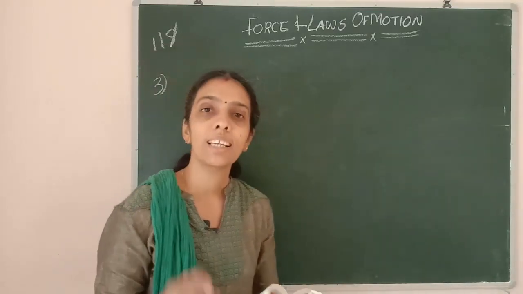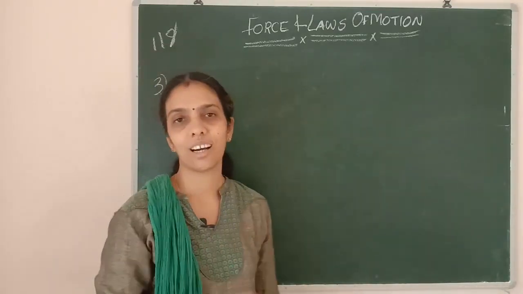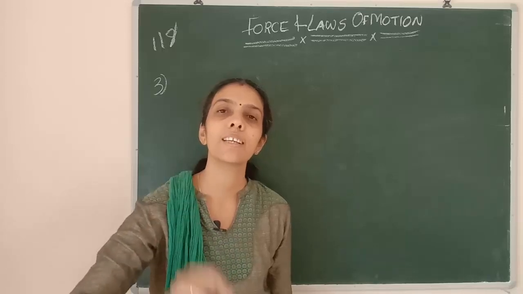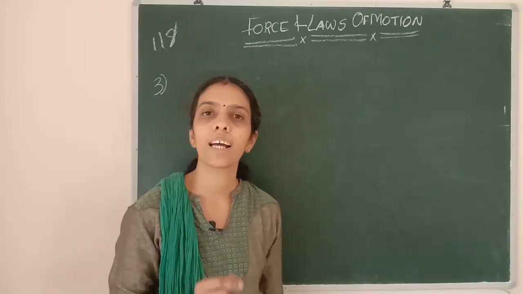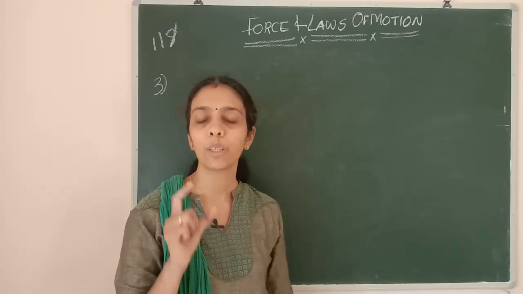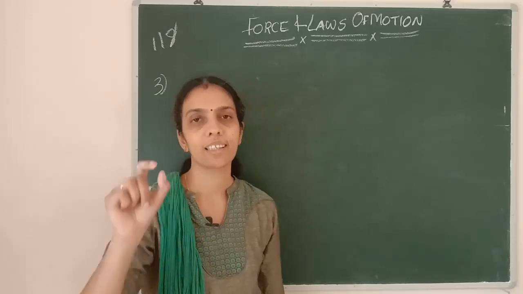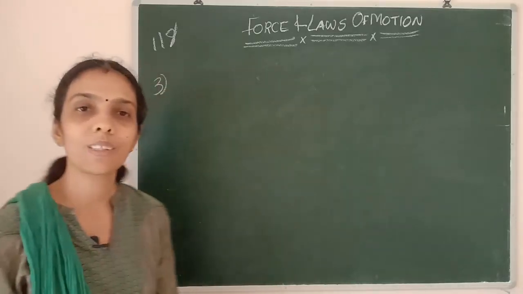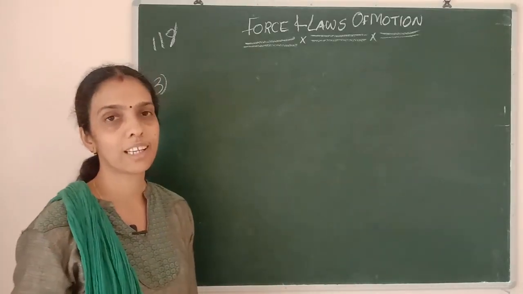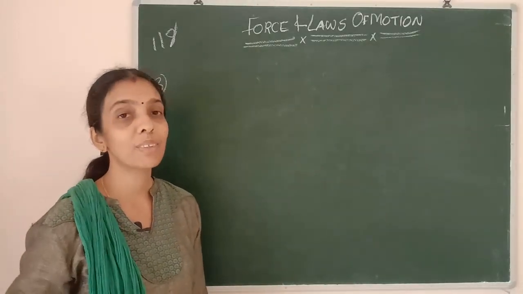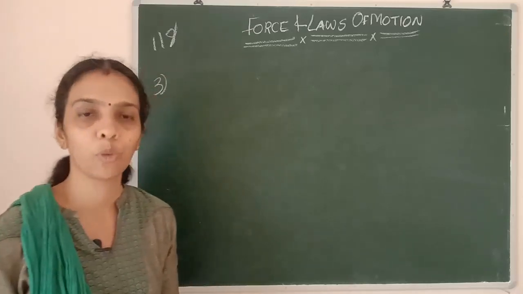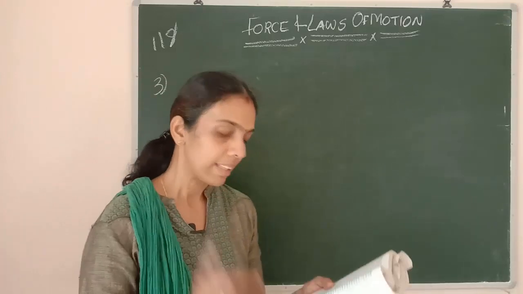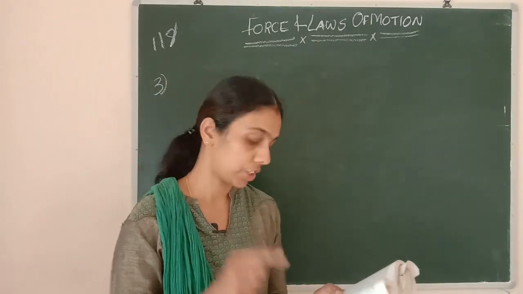So that means it is due to inertia. Some have the tendency to continue in their rest position. What is the meaning of that? It has inertia. Because of inertia only it is getting detached, because it has the tendency to continue in its state of rest, but the others have the tendency to continue in their motion because they started moving, isn't it? So that is the reason. That is also because of inertia.